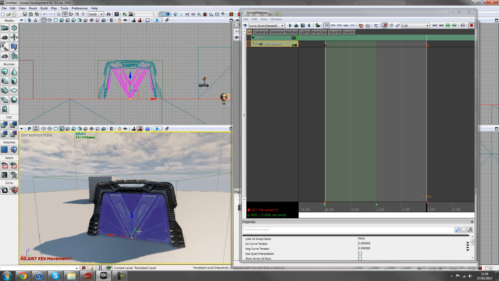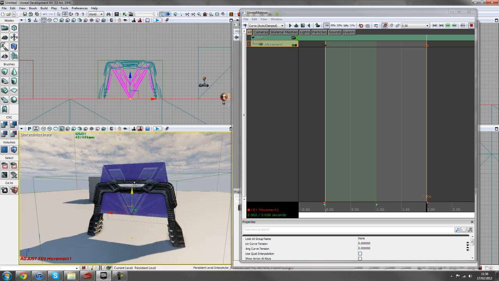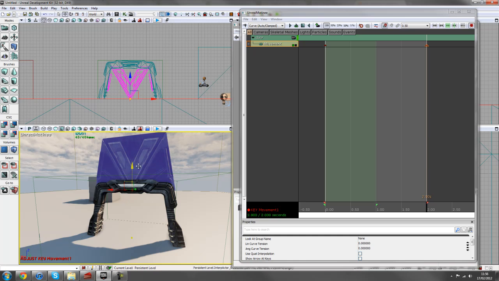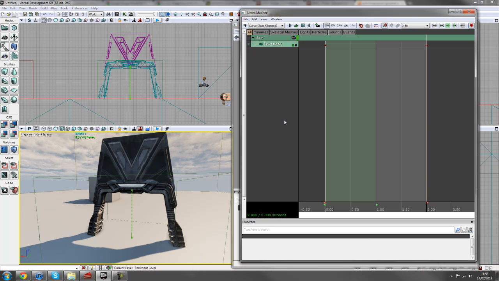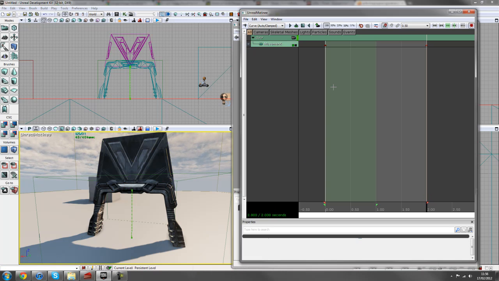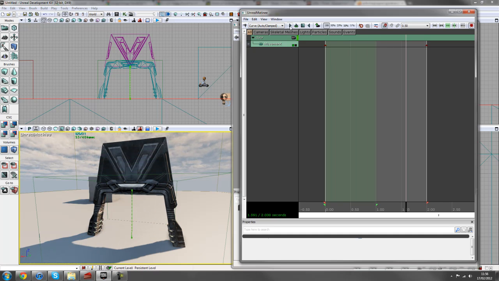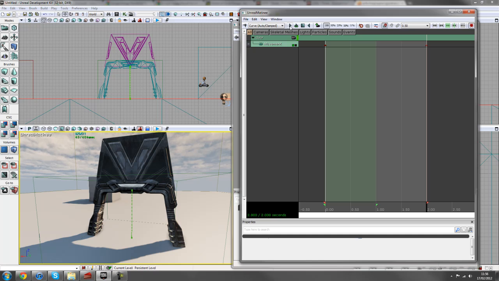So I'll just move the camera into position. With this key selected, I'm just going to get this arrow and move it upwards, just so it's above the door. Okay, and I'm going to click off it. You should see this yellow line appear with the dots going up the line. And if we click off this now, just so we're not editing the key, you don't want to be editing the key right now, just click off into empty space and just press stop, and then we'll go to play, and there we go. We have our door opening.